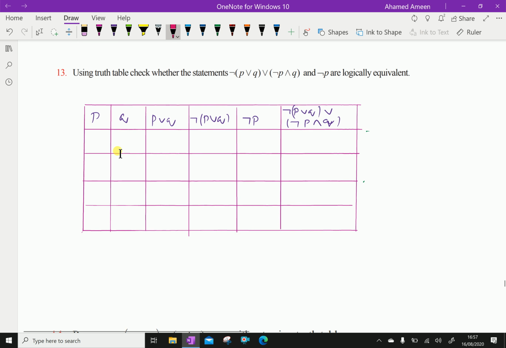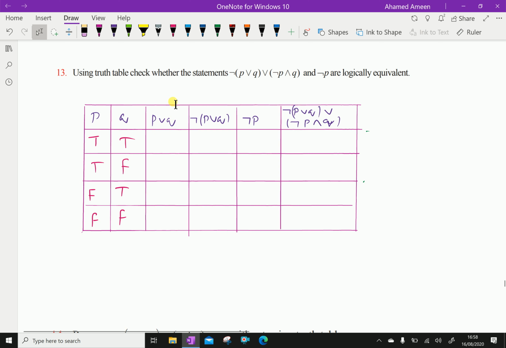Next question. Using truth table, check whether the statement negation P disjunction Q with disjunction of negation P conjunction Q and negation P are logically equivalent. Here for P, Q we can write true, true, false, false, true, false, true, false.